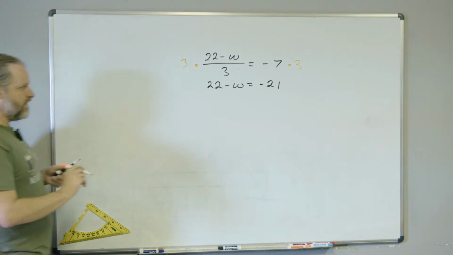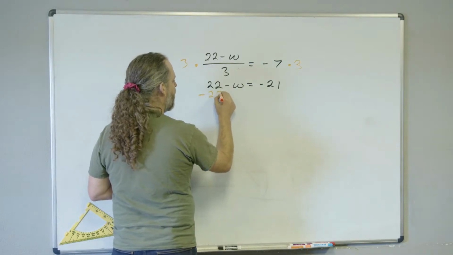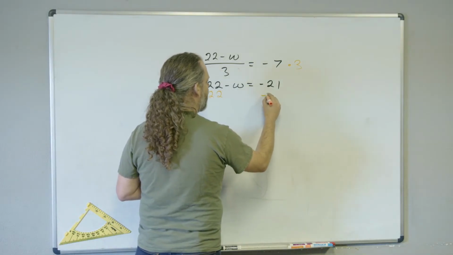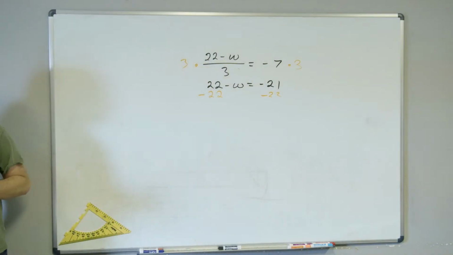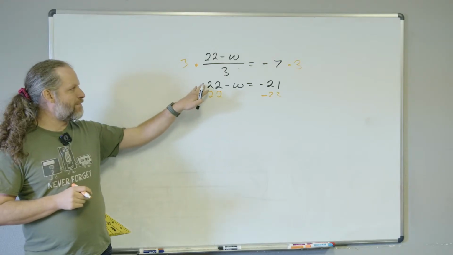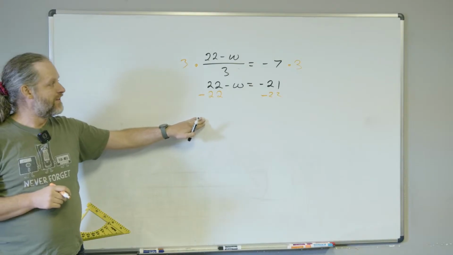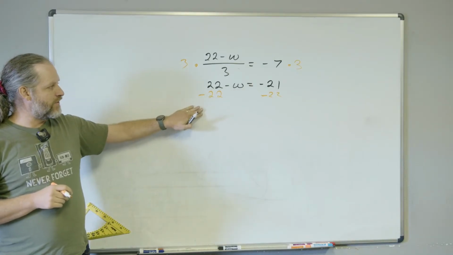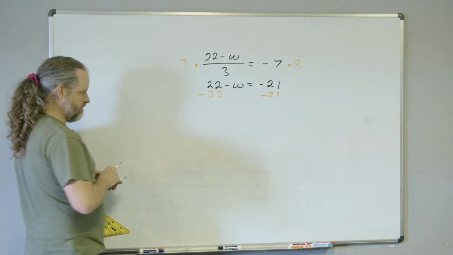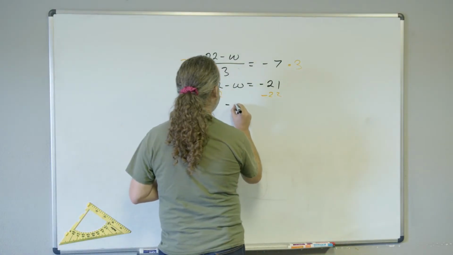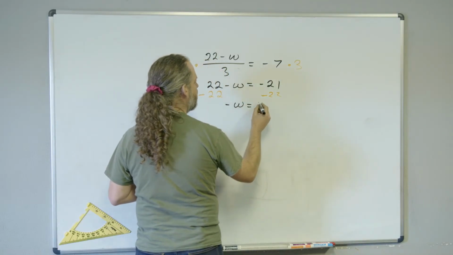Now this is a pitfall, right? We've talked about this before. What might you get wrong, and why is it wrong? The minus is behind the 22. Yeah. So this minus is not applied to this. A common error would be to subtract the 22, or add the 22 because of this negative. But that negative is on the W, right? Not on the 22. So negative W equals negative 43.